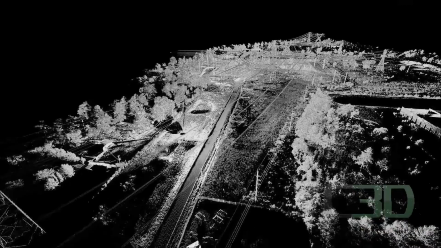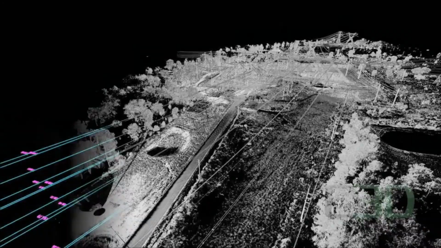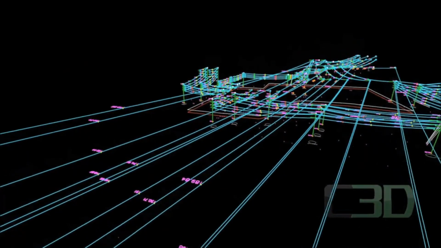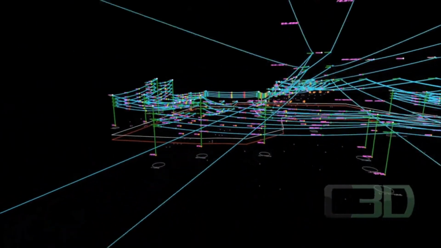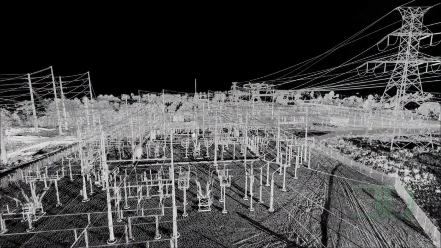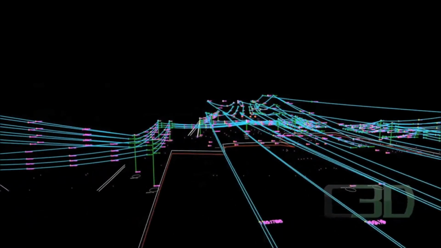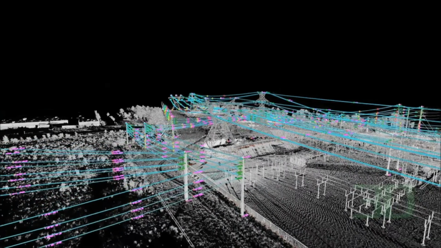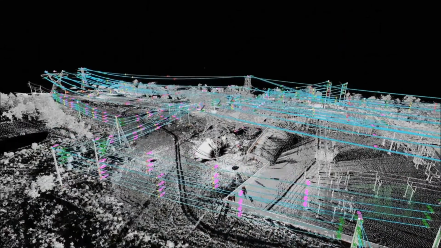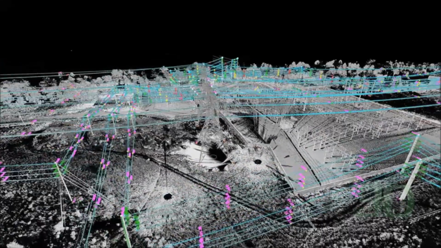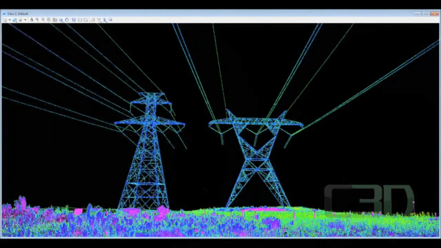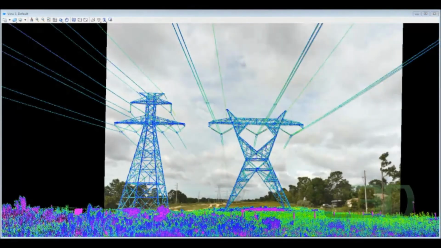First up, we'll take a look at a substation. All data collection was done outside of the fencing, which ultimately is going to save time and money because there's no need to shut this down. And a typical scanner to be used here would be a static terrestrial unit, in this case a VZ400 or Regal unit or equivalent. And substations are generally the most complex to extract from because they have a variety of equipment, structures, a variety of wire lengths and paths, and this is all packed into close quarters.